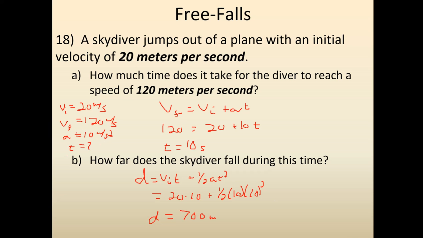Now, one thing I should mention is that you may notice that I haven't been putting any sign on this acceleration, even though the acceleration is downwards. I don't have to mention it right now. I said before that the whole idea about negatives being down and positive being up is convention, but you don't have to do it as long as everything is consistent. I did mention that it only matters when you have different directions. Everything about these motions is going down. So because of that, I don't have to worry about signs, because technically every number would be negative.